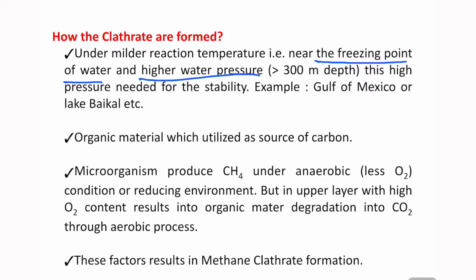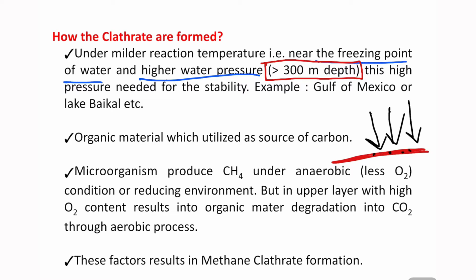Since it is produced in the sea, for that purpose a depth of at least 300 meters is needed. Why? Because at 300-meter depth this methane clathrate gets enough water pressure, which allows it to remain inside the cage in a stabilized manner. Such conditions are obtained, for example, in the Gulf of Mexico, which is near the USA, and second, Lake Baikal, that is in Russia. You can observe such clathrates there, and in Lake Baikal, when it completely freezes, some people make a hole and put a fire, and it burns vigorously. That's a very funny thing.